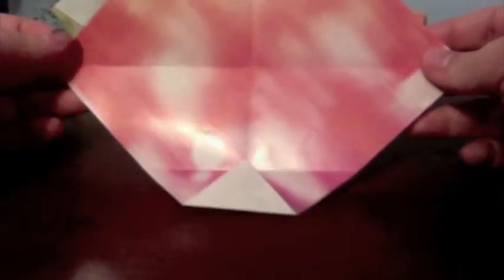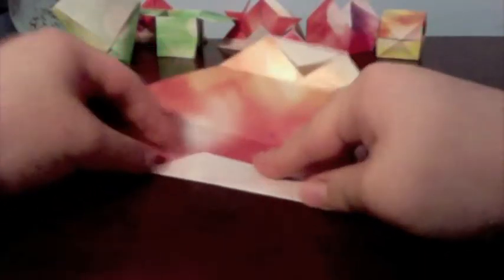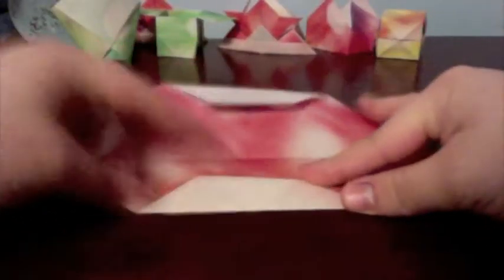So that's what we have now. And that fold that we made just a second ago that we folded up to, we're going to fold along that line again. So it looks the way it did before, except that that point's folded under. It's not making a new fold, it's along the same line. And do the same on the other side, just like that. So now we've got kind of a square shape with two triangles pointing off to the side.